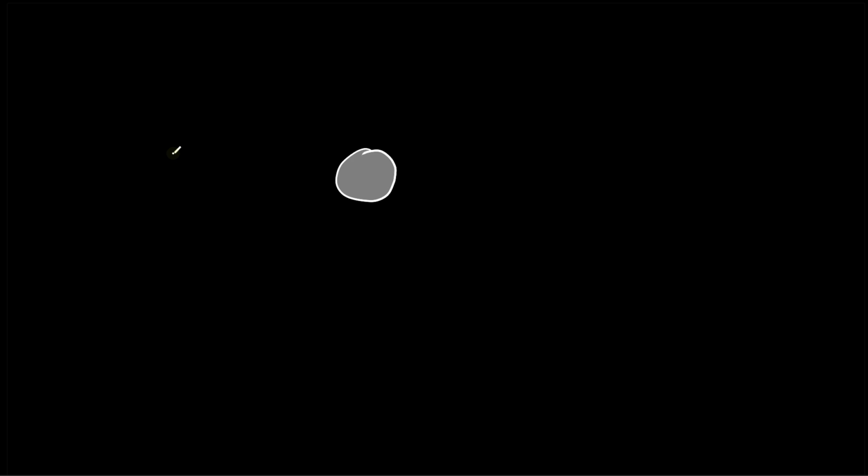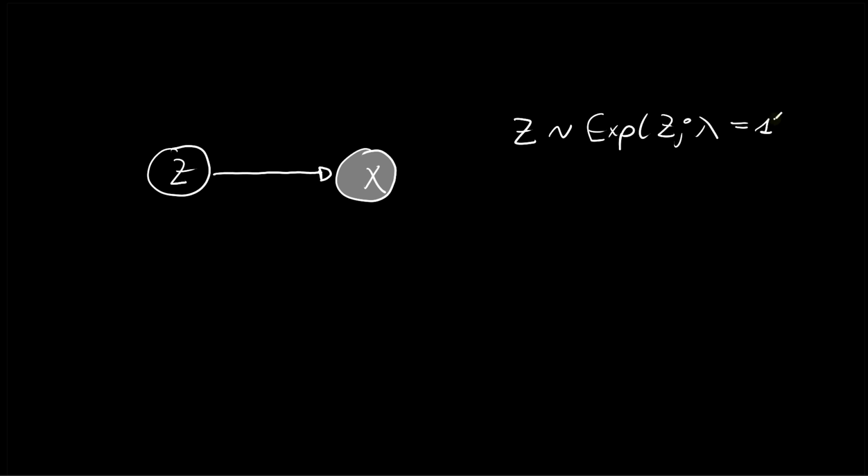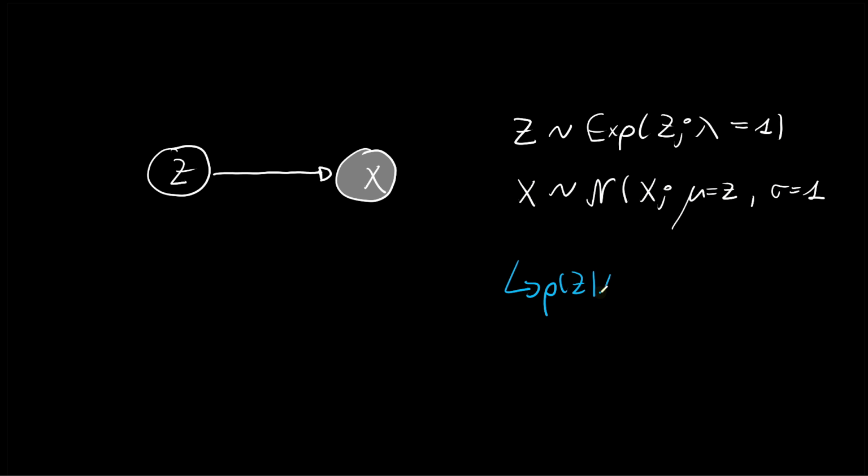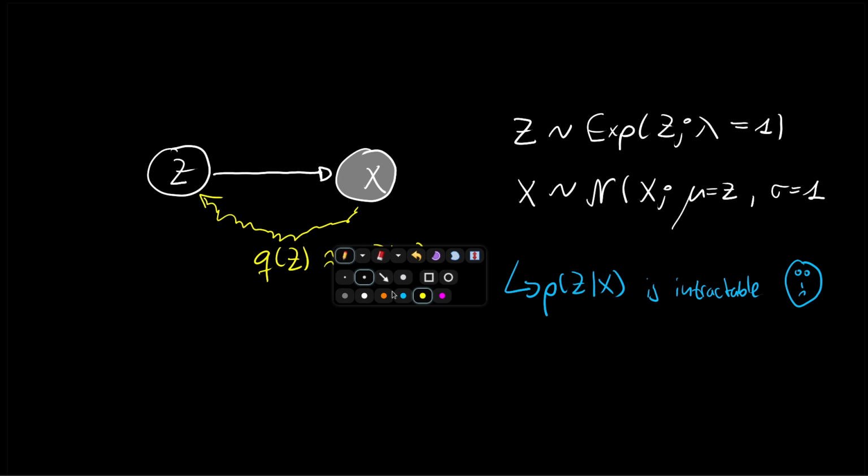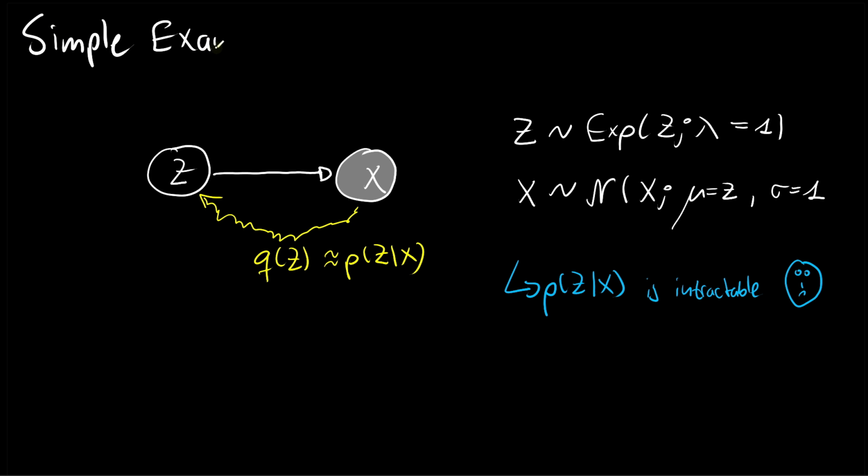In this video, we are going to look at a simple one-dimensional latent variable model, the exponential normal model. We will see that its posterior is intractable, but we will find a remedy by the help of a surrogate posterior, which we're going to fit using variational inference. We're going to do all the optimization steps and an implementation in Python.